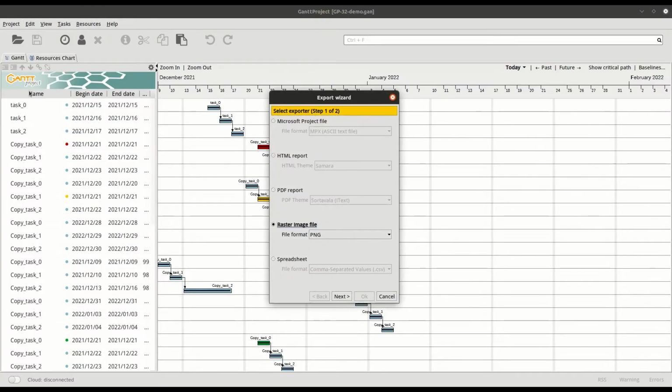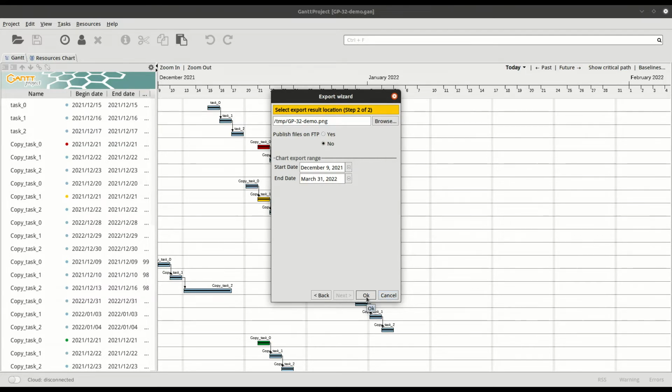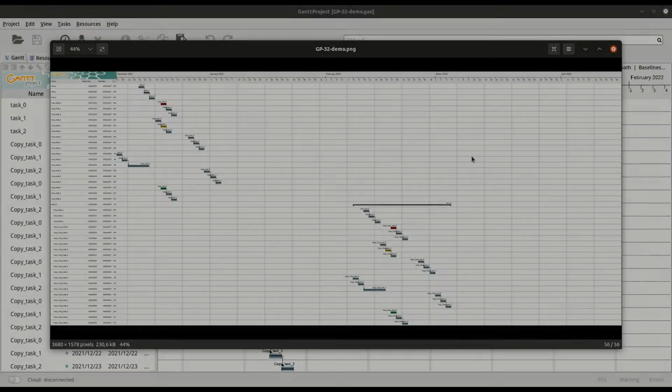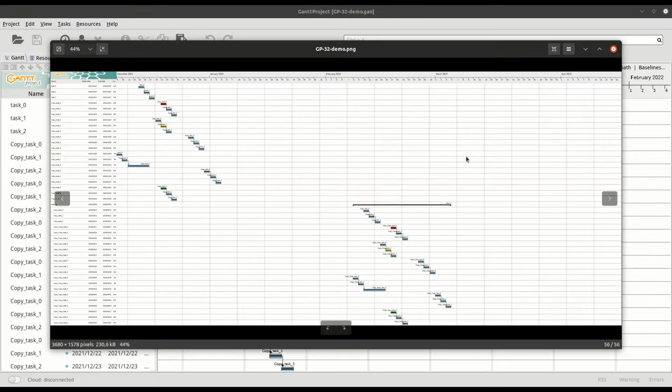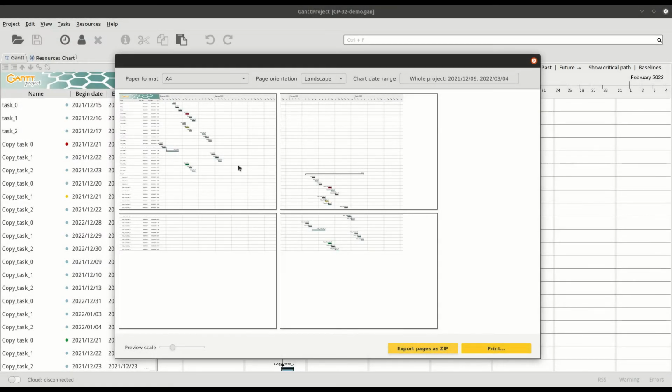In case printing won't work properly in GanttProject, we usually recommend exporting a chart as an image or PDF and then printing the output, using third-party tools. The challenging moment for many people is how to tile a big chart to print every tile on ordinary A4 paper. Print dialog in GanttProject 3.2 makes it easier.